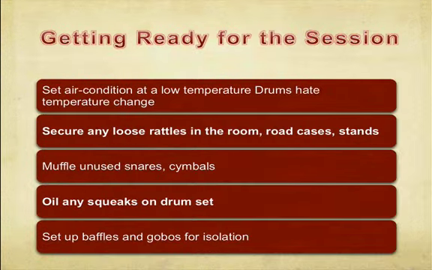So here are a few things that I think are good preparations before you do a drum session, and this can be really a lifesaver in any recording session if you follow these few rules or ideas that I have observed over the 20 years I've been doing this. I usually ask the drummer to change the heads on the toms.